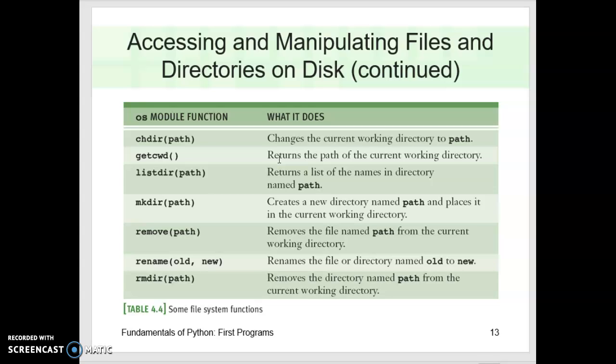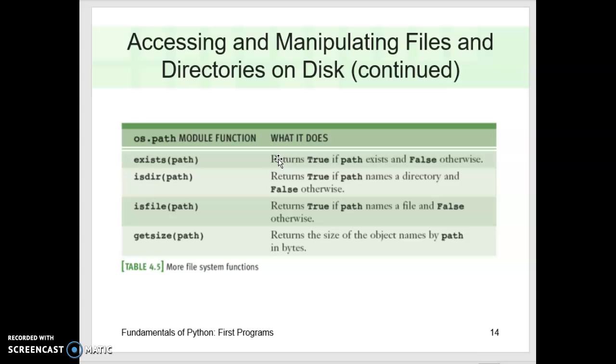If you create a text file and a Python file and they're in the same folder, none of this matters. But if you are pulling from something else, another folder or another place on your computer, that's when you start to worry about directories on the disk and how to change or modify them so that you can find the file you're looking for. The exists path returns true if the path exists and false otherwise. If we put in where we think this file is, at least it will test to make sure the file is there so we don't get an error. You could then say, if exists is true, then do all these other things; otherwise, say file does not exist.